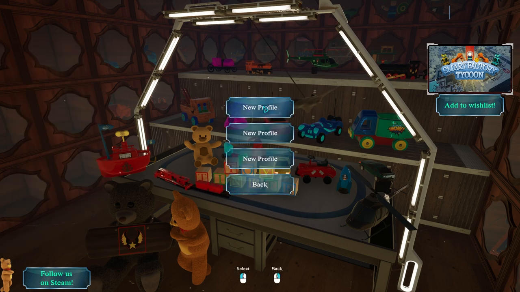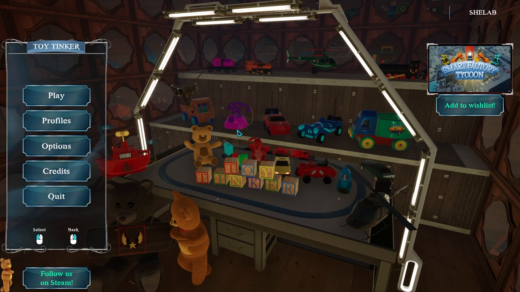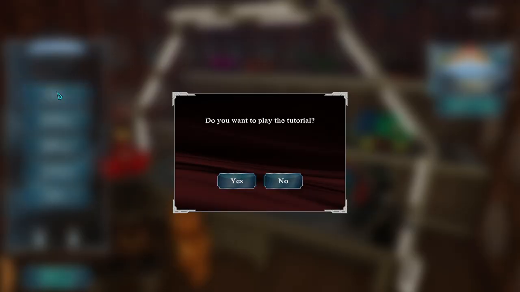So you get three profiles. If there's a couple of you sharing, you can have your own. There we go. And let's play my SheLab profile. Do I want to play the tutorial? I think that might be wise.